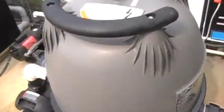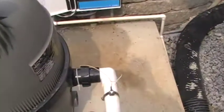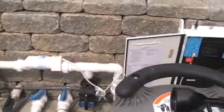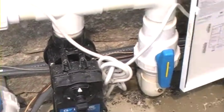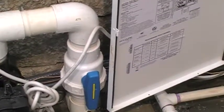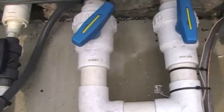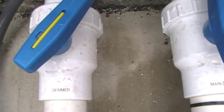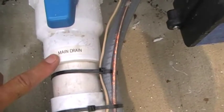On this filter, the water comes into the filter there, it comes out of the filter there, it goes underground over into the heat pump, through your salt generator, and then back into your pool return, which is the actuated valve. The other valve is for your jets. These two valves right here — we have them labeled. This one is your skimmer valve; right now it's about halfway open. This valve right here is your main drain, so you're drawing the water from the pool right here.